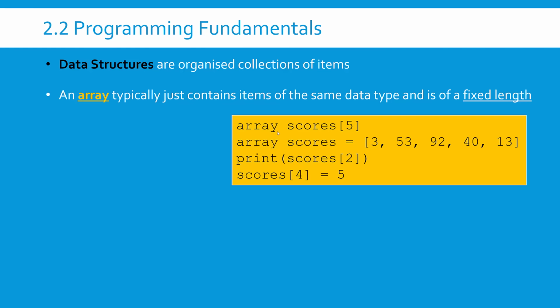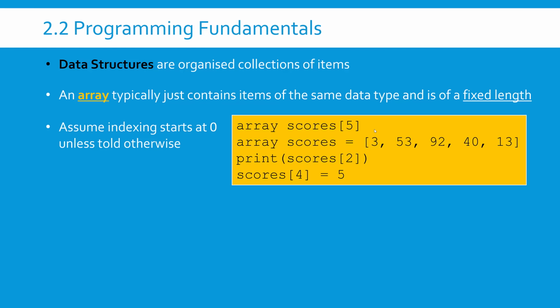So this first line is me declaring an array called scores with 5 items. And in my second line, I'm actually assigning these 5 items to the array. The name of my array is scores, and you can do something called indexing. Indexing is where you use a number to refer to a particular item. So the first item will start with the 0th index, and you should always assume it starts counting at 0 unless you are told otherwise.